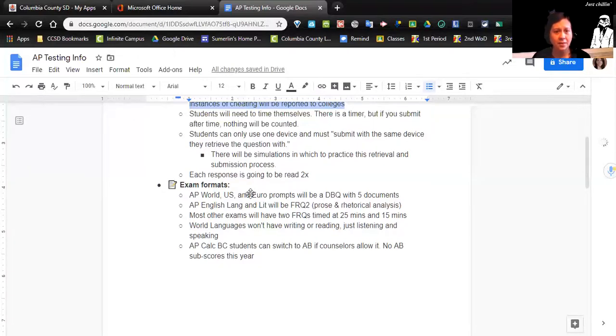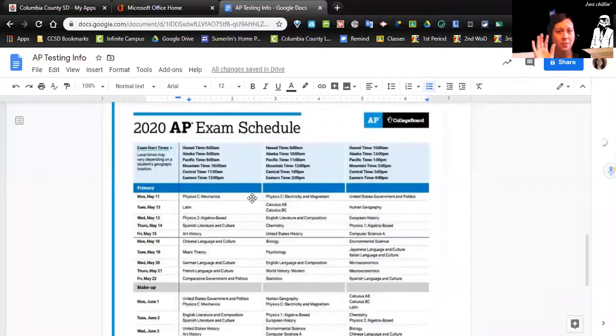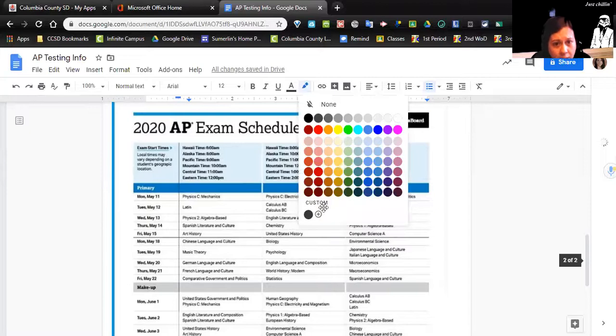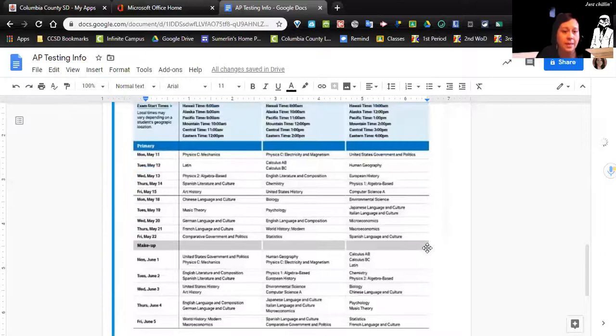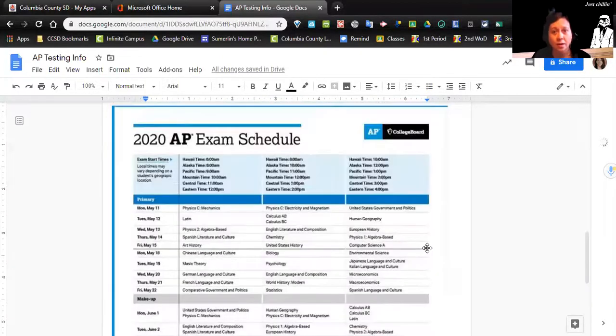All right, so let's look down here at the schedule. I know this picture is a little bit blurry, but I'm going to try to post all this stuff so that you can see it. The AP Lit, the AP English exam is going to be on May 13th, and we'll start at 2 p.m. So before 2 p.m., you need to be at your computer ready, logged in, good to go, and then boom, it'll open at 2, it will close at 2:45. Okay, so make sure that happens. Plan that out. The calc test is on the 12th, so if you are looking for a specific test here, the schedule is up and ready and available to be seen by you. If you have any questions that I can answer, just let me know.